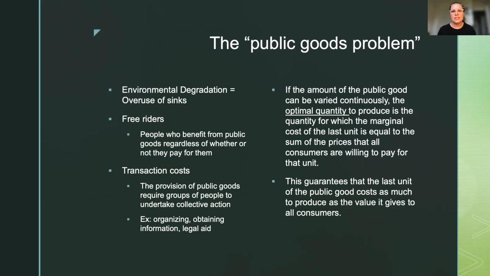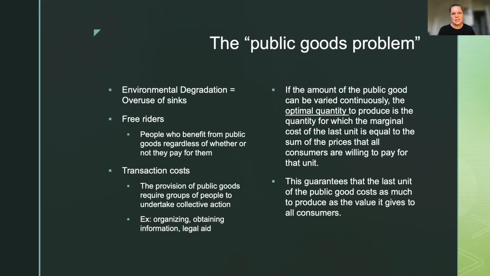However, with public goods, because of their non-excludable nature and free riders, you can't ask yourself at this price, how many do they want? In other words, you say, if people want access to this quantity, what would they be willing to pay? In other words, what is their intrinsic personal value? And then we add every individual value to get the market demand for that good or service. And so in this case, you end up with a vertical expansion of demand. So this guarantees that the last unit of the public good will cost as much to produce as the value it gives to all the consumers who want access to it.